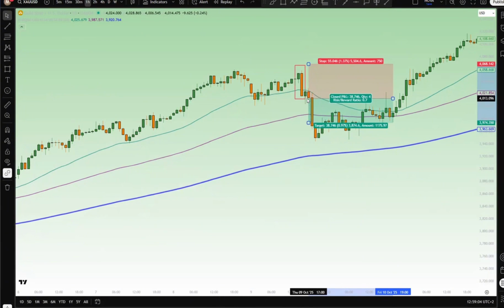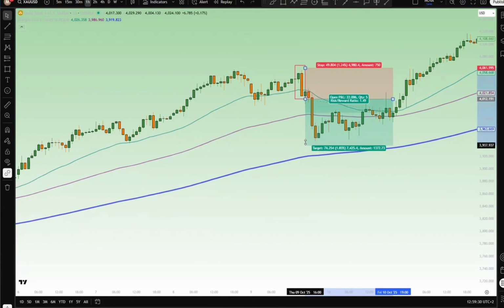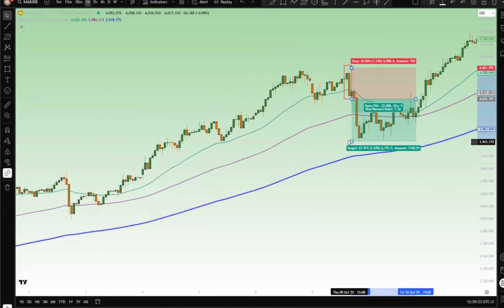The entry zone belongs to the closing price of the next candle. Even though it is bullish, the body of the candle after that is not bigger than the major bearish candle. So we can consider this a confirmation that the sellers are winning at the moment. And for the take profit, we can consider the previous swing low. And you see that the risk reward ratio is more than 1.36. Okay, so it meets our trading condition.